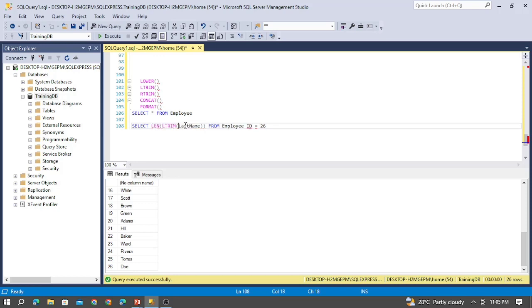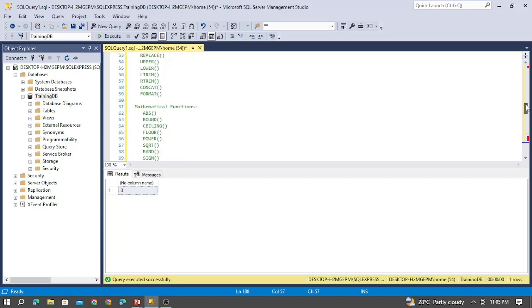So you can create this. Need to specify the VARCHAR. While executing this, I got 3.